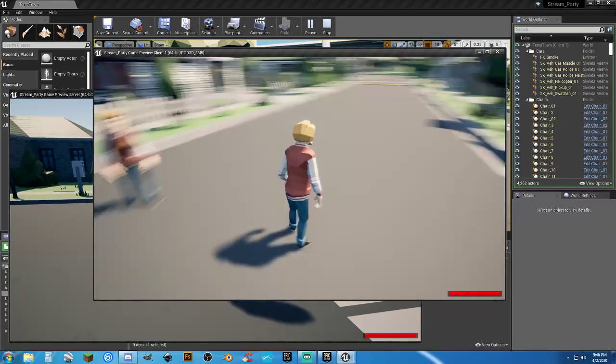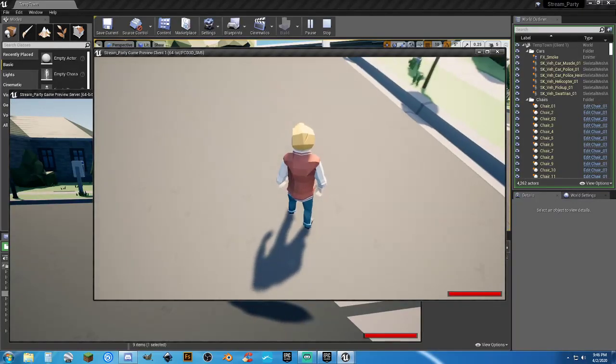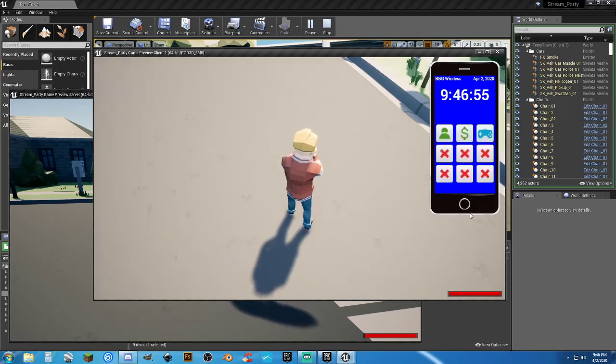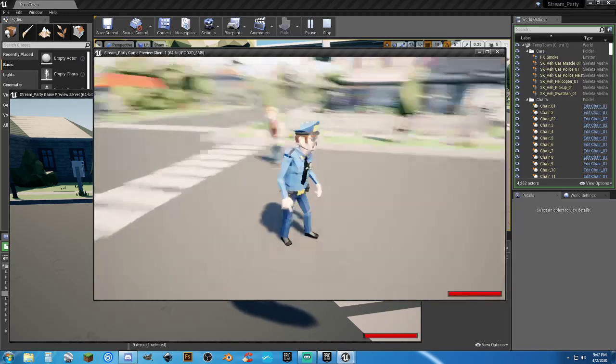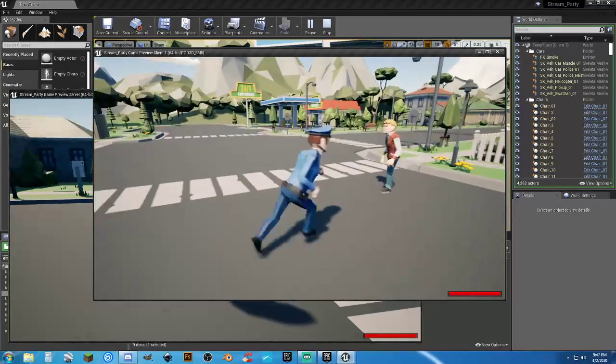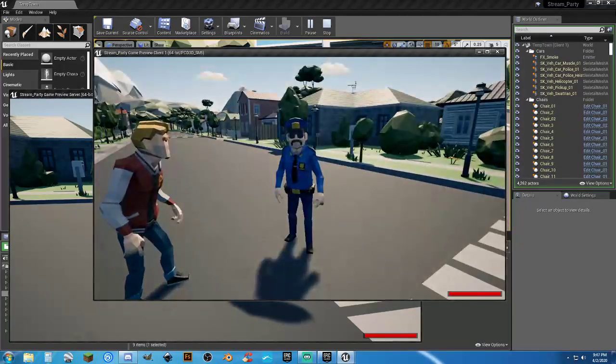So I have the player now, the player that I just tagged to be a moderator. If you hit the G key, you can see they're now a moderator. Whenever they open up their phone, they actually have the ability to pull up a new menu that only comes up for them. It's going to be different from the admin. So I can go on duty, and whenever they go on duty, the moderators are going to be the police officer.